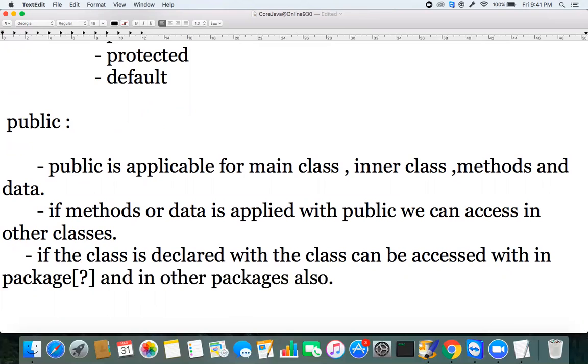So for methods and variables, if they are declared with public, you can access them anywhere: within the class, in other classes, anywhere.